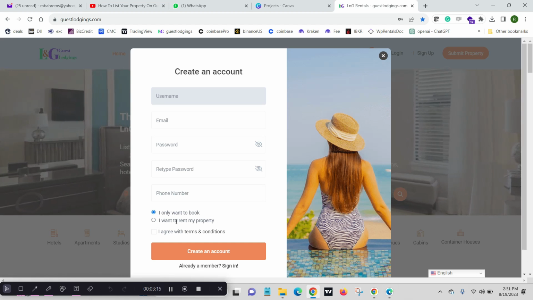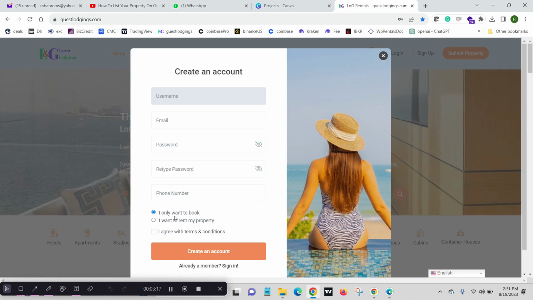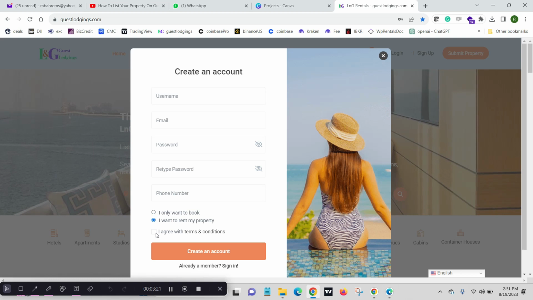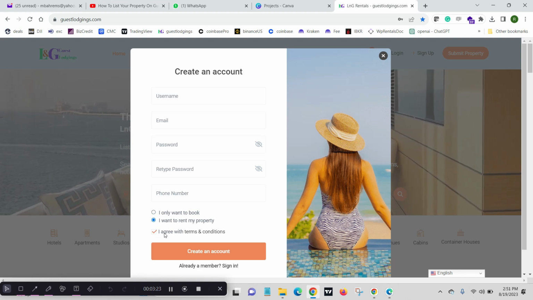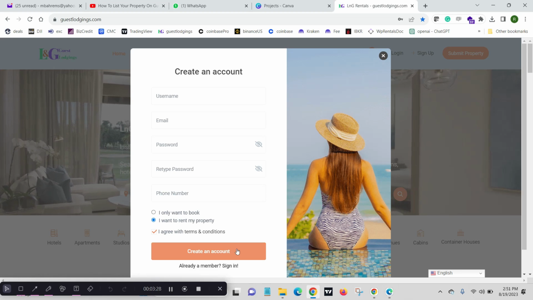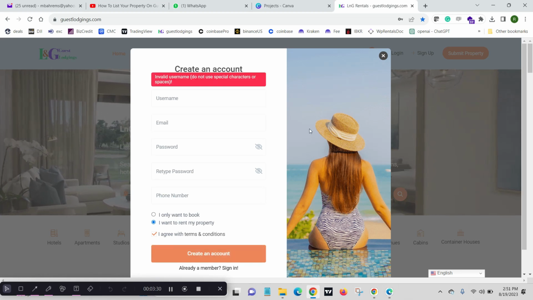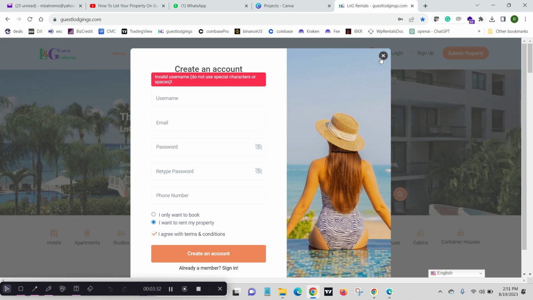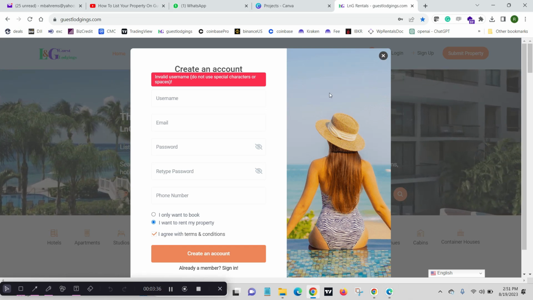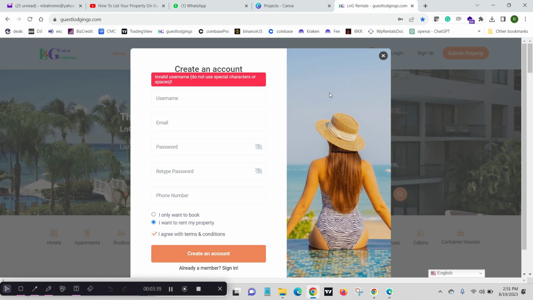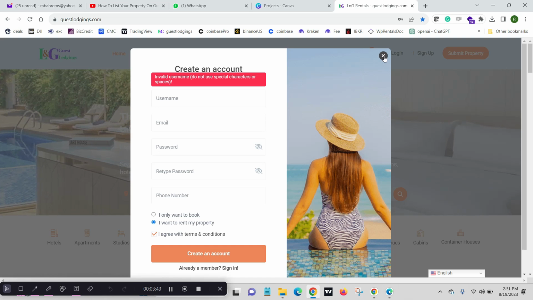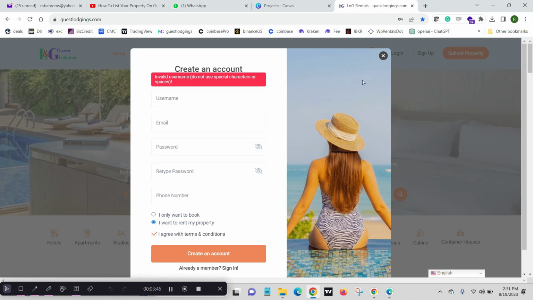If you want to be a host, then you select I want to rent my property. Then select I agree with the terms and conditions, and then click on create an account. It will create an account for you, and an email notification will be sent to the email that you use so that you click to validate. That's for the desktop when you're creating an account.